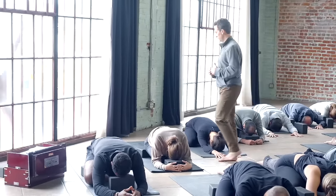And each inhale, allowing your heart to extend forward towards your feet, towards your toes. And then each exhale, allow the chest to dip down. And if you happen to have a history of lower back pain or maybe herniated or slipped discs, then you're going to put a little bend into the knees. And then that way you're not creating any excessive strain in that lower back. So again, always looking for the good pain. Always avoiding the bad pain.